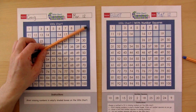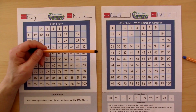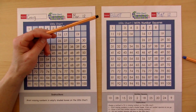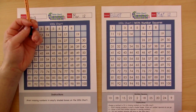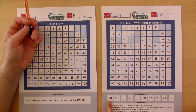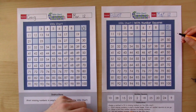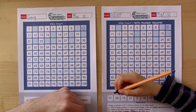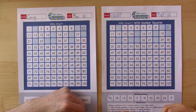Whatever you want to choose first you can choose — maybe the numbers you know already — you can choose and then print them where they need to go and cross them out as you go. And as you do each one, I'm going to follow your lead. Which one are you going to do first? Ten. And then you cross out which one you've done already so you don't get confused. There we go. That helps you keep track of which ones you've done.